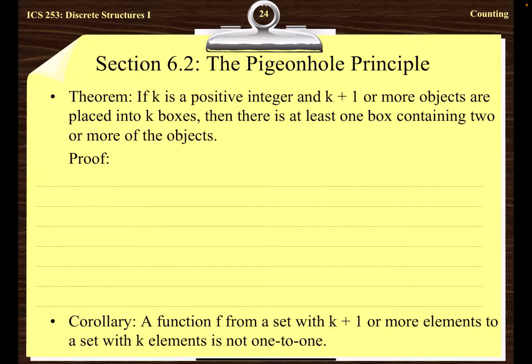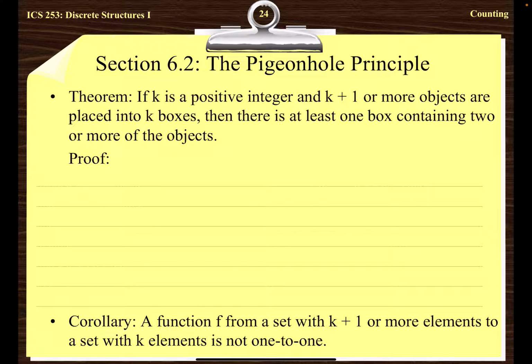طيب. Now, this looks intuitive, صح؟ يكون عندك k plus 1 objects وعندك k boxes, if you want to try to distribute the k plus 1 or more on the boxes, you will have to have at least one box with 2. If you try to do a direct proof, you'll feel tired. Okay, the easiest proof for this is basically indirect, using contraposition or contradiction. So let's use the contraposition.